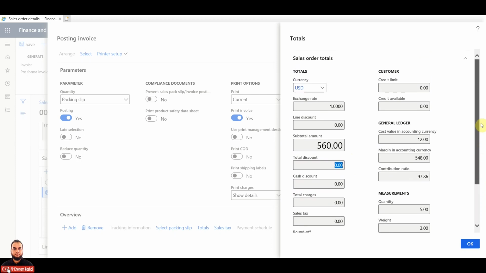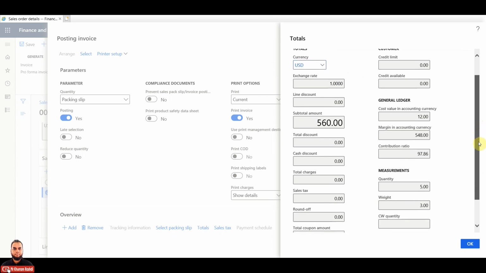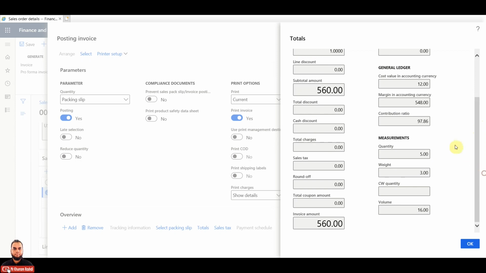The currency is available there, and the credit limits, everything is there. You need to check this before you post it. And contribution ratio, margin, and everything is now available here. Just press OK in order to close the totals.